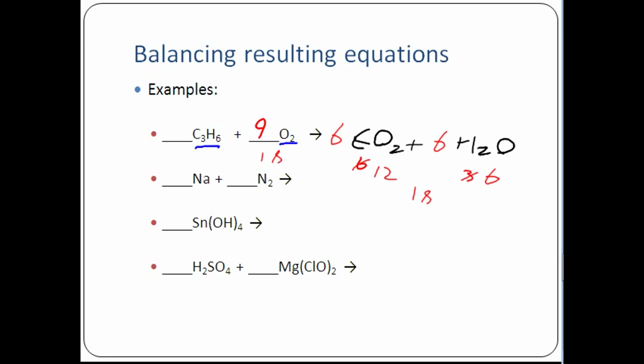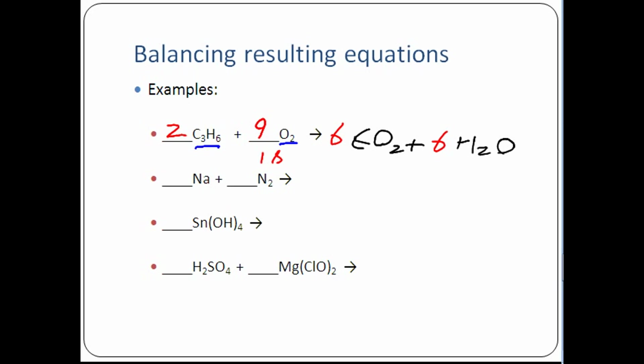Now, we do now have to change our carbons. We have on the right side 6 carbons now. We have on the left side just 3, so we put a 2 out front. Now, that gives us 2 times 6, 12 hydrogens on the left. And we have 6 times 2, 12 hydrogens on the right. And so this balances out. And so as you can see, these oxidation or combustion reactions can get complex pretty quickly. And so that's basically how you work that one out. And that's what we'd get for that particular combustion reaction.